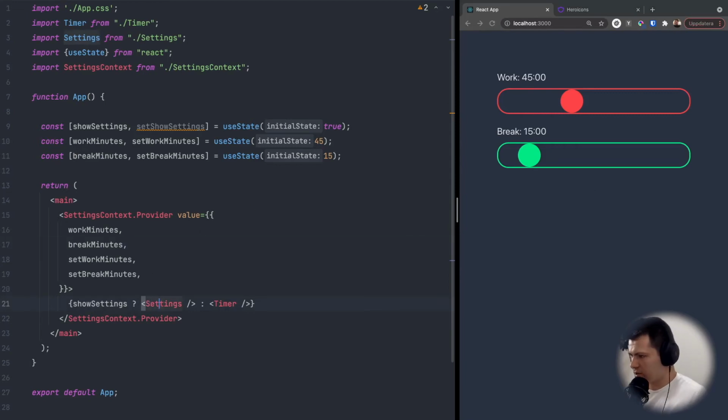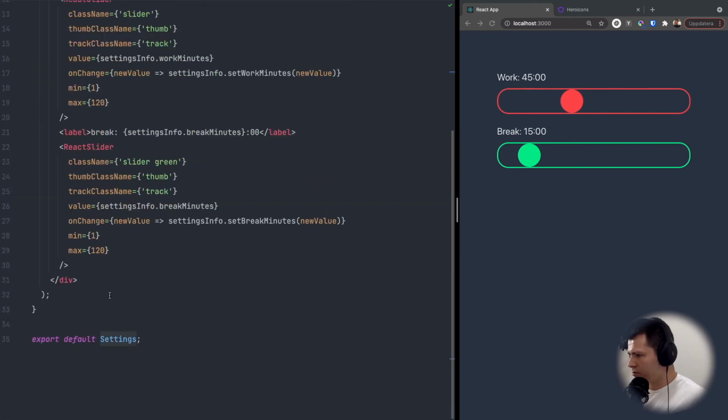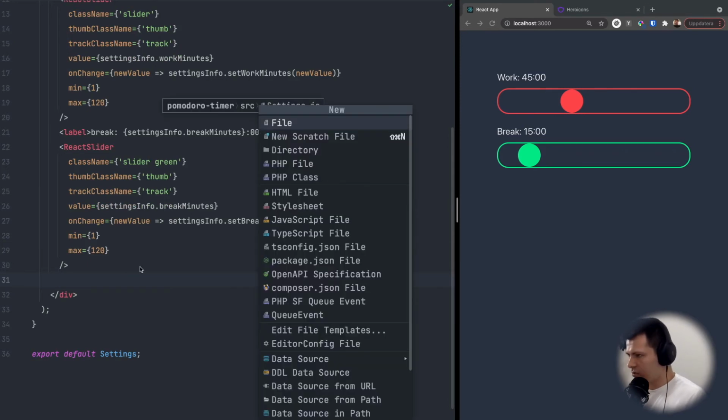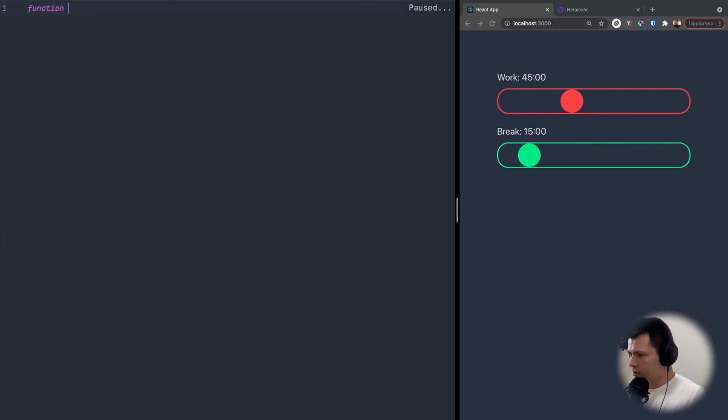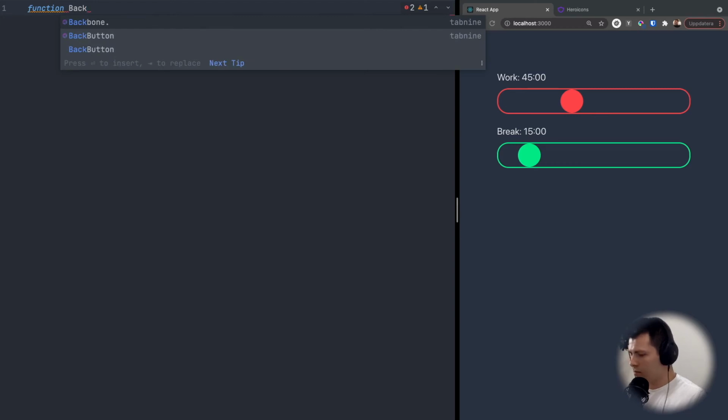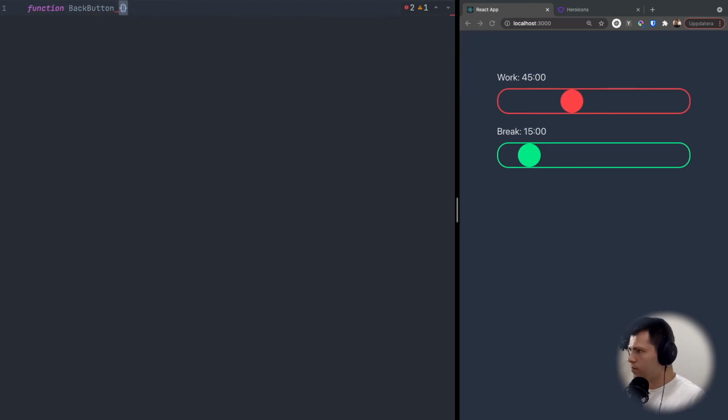So inside our settings component, let's go back down here and let's add a new button. So let's create a new component for this. New file, back button.js. Here function back button like this, and it will return a button with all the props passed to it.